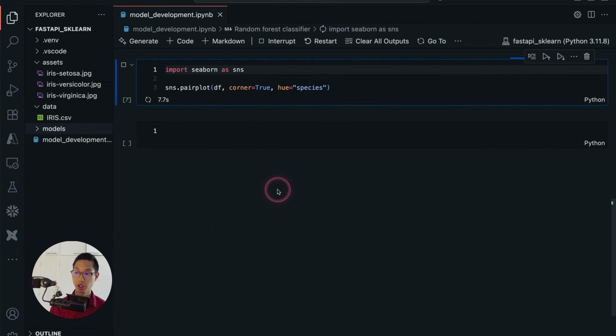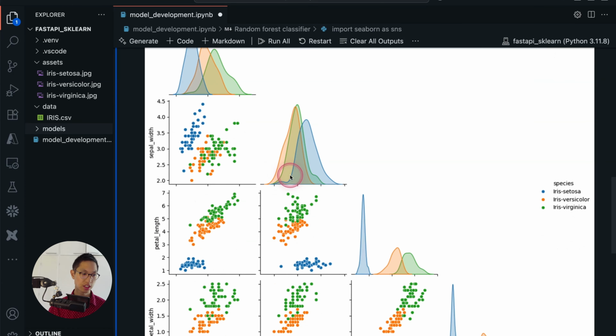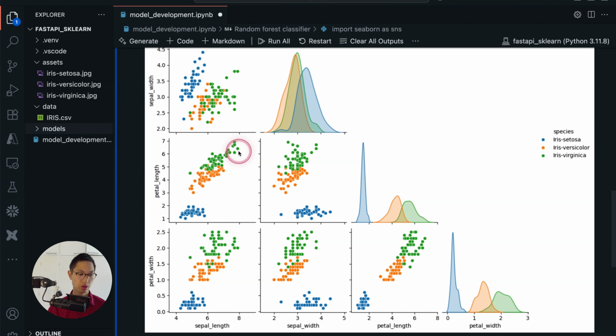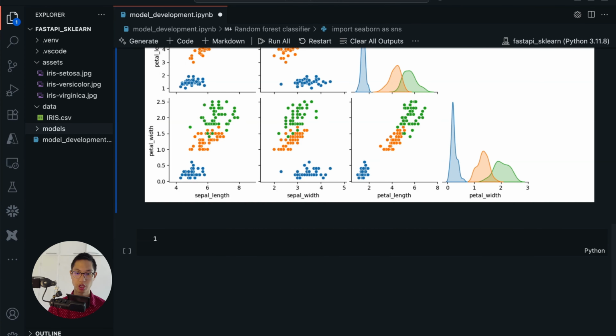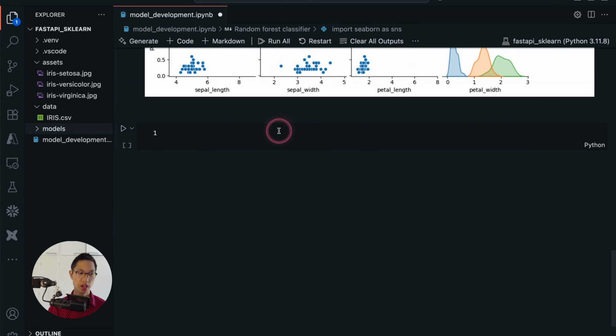We won't do a lot of data analysis and feature engineering here. Instead, we will just create our model soon, but I just want to take a look into this one. Okay, here you can see that petal length and sepal length are quite separable. Most of them are quite separable. This shouldn't be any problem to create a classifier.